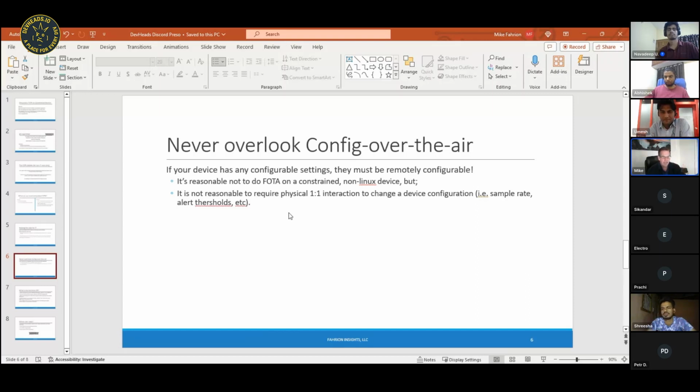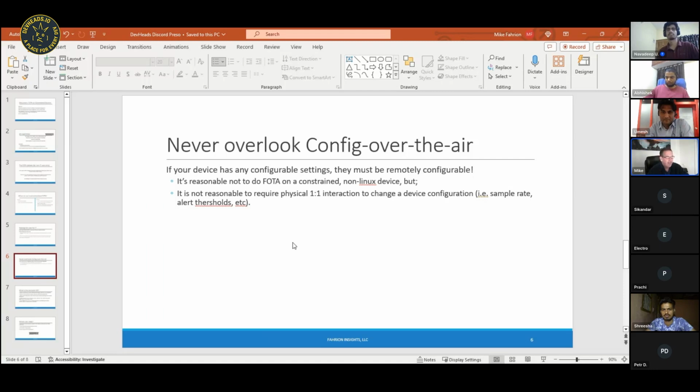So you want to be able to do that in mass to your devices over the air and change their configuration. Or a lot of devices you have an alert threshold. I've got wireless sensing devices in my home in Illinois where it's gotten really cold, and I'm down in Arizona right now. Those devices send me an alert when it gets down to 5 degrees C in the area around my plumbing. And I was watching the cold weather the other day, and I was getting a lot of alerts. I said, boy, do I really need it at 5 degrees C, or should I turn it down to 3 degrees C so my text messages aren't going off so often? So I was able to just do that remotely over the air.